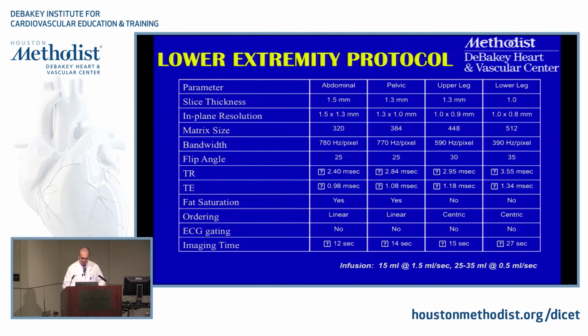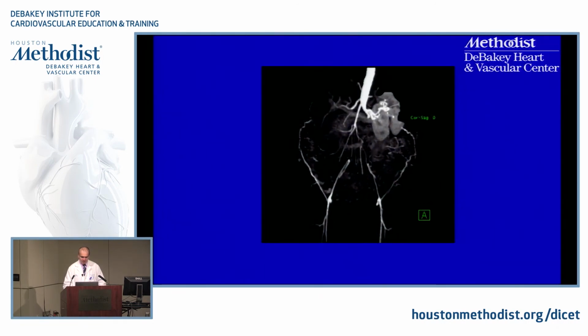Okay, let's get past this. These are the technical parameters. And maybe just a few interesting cases. So obviously, this is a fairly straightforward case here of a patient who has really aortoiliac disease. And this is a person who comes in with classic hip and thigh claudication symptoms. And you can see, in fact, that there's extensive collaterals that are formed as well.